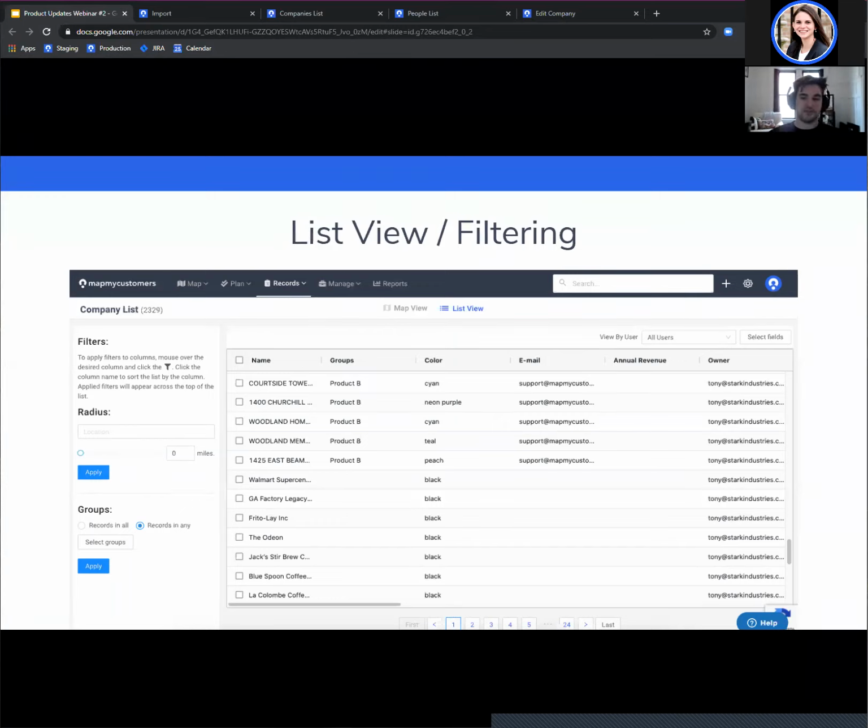So we hoped to make that an easier experience and more reliable, while also increasing the robustness of the filters. The list views across the web app have started to evolve. Some of you might have seen this already, but there have been lots of changes happening here. Some are changing faster than others.